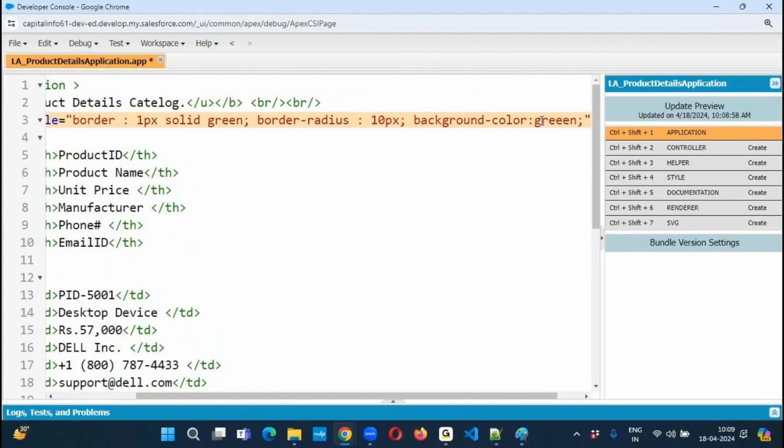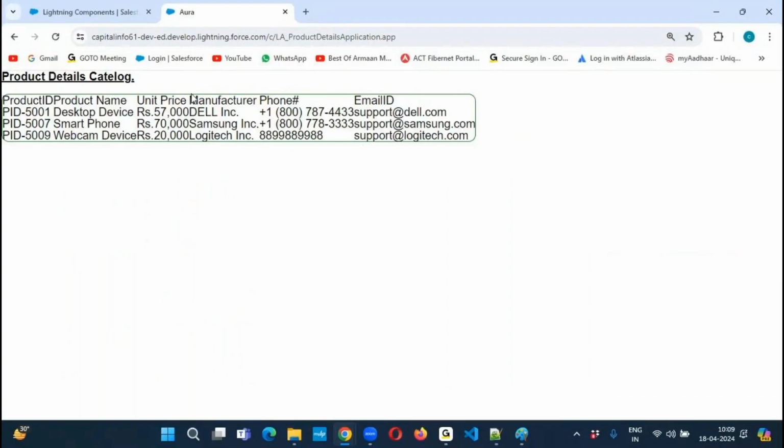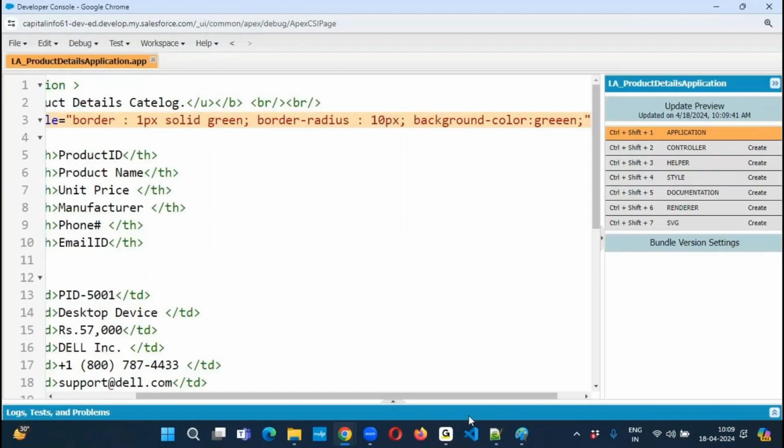Background color green. So in this case, for this border, whatever background color is applicable will be visible in the form of green over here.